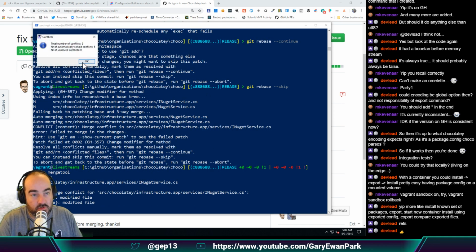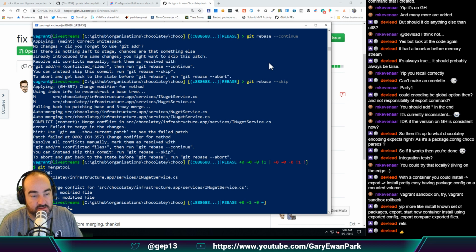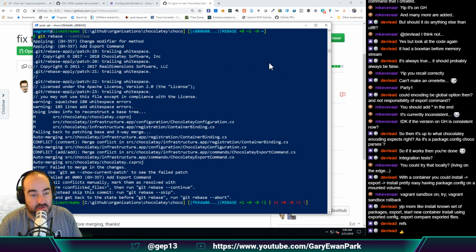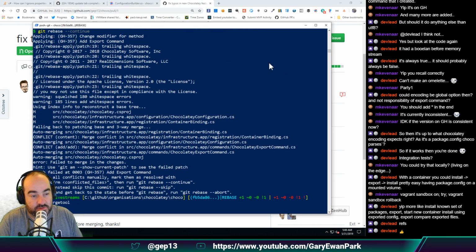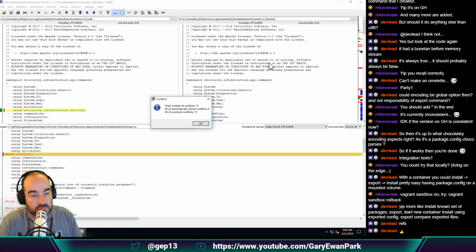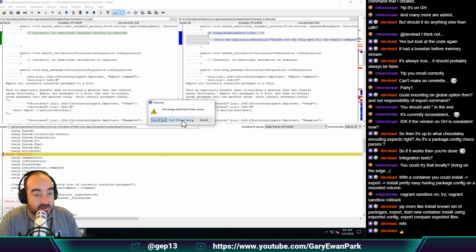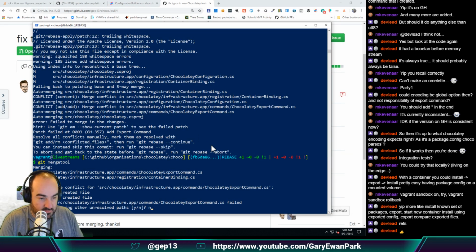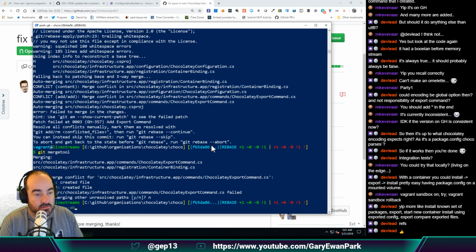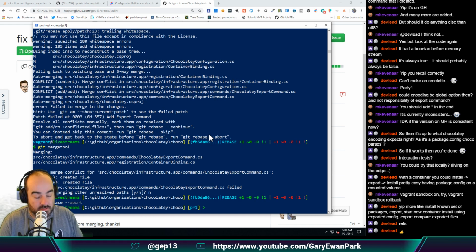This is turning into more work than was actually necessary. Well, let's do it anyway. Merge tool. Oh, really? No, you know what? I'm not even going to bother doing that because that's turning into too much work. There's a lot more merge conflicts than need to be in there. So let's do no, and let's do a git rebase abort, git checkout feature.